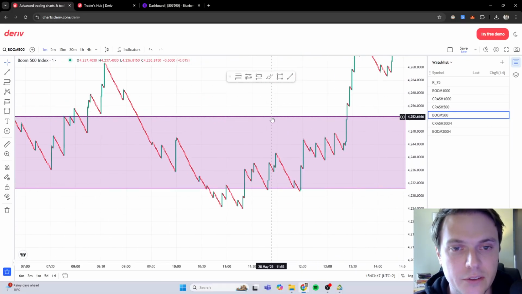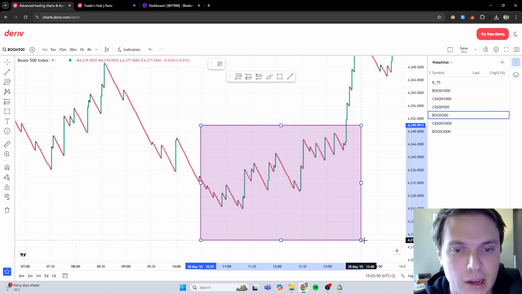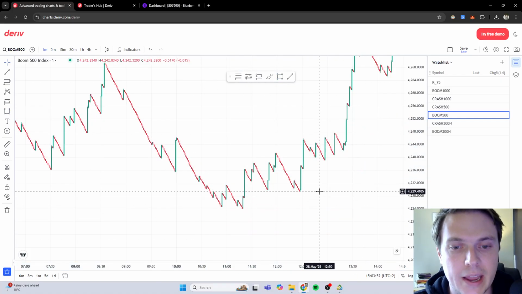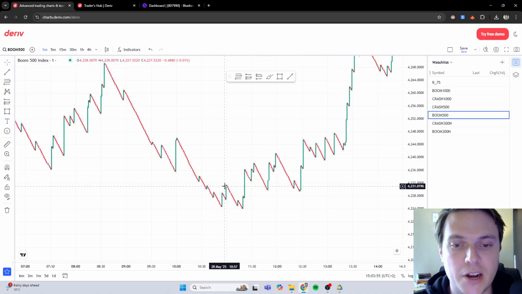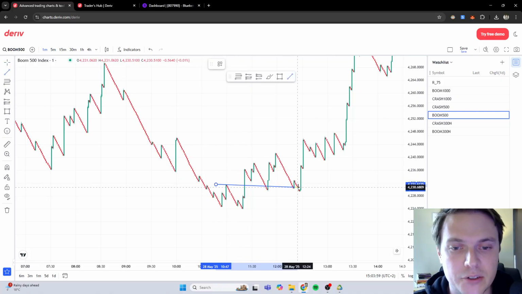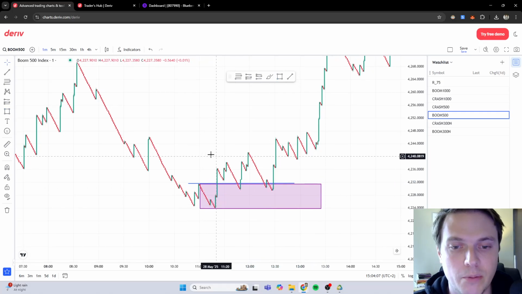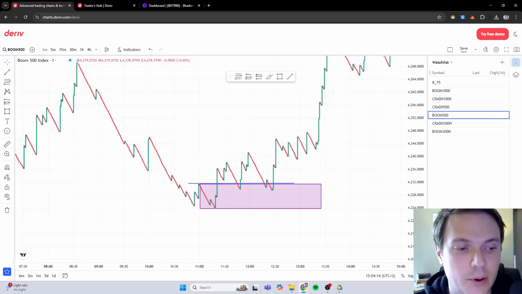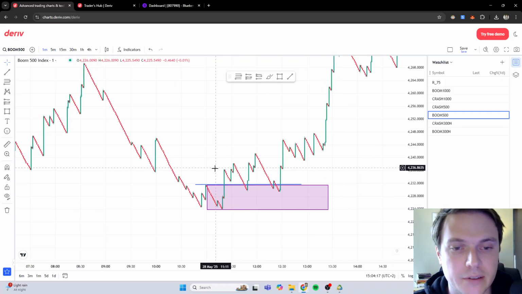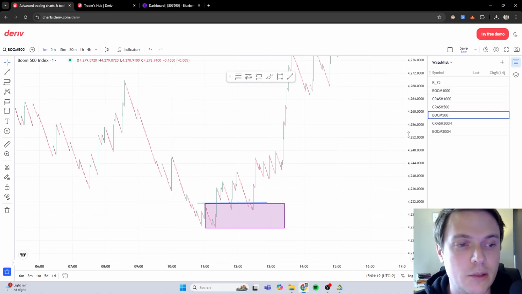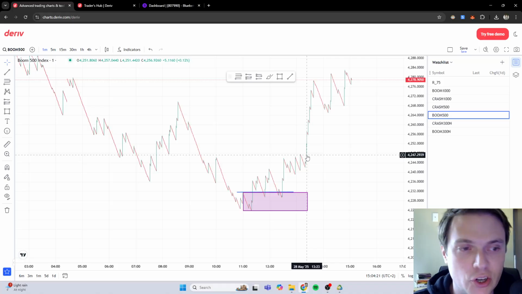Going back into the 1 minute, into this area over here, you can already see again it broke the structure to the upside. Over here, you can see the breaks of structure to the upside. Break, break, break, break. Fair value gap retests, order block. You can see this whole red candle is an order block into that fair value gap and order block into that area. You could have placed your buys here, your stop loss nice and tight at the bottom over here. Okay, so that was another trade, guys, but you can now see the way that I'm thinking, the way that I'm looking at the charts.